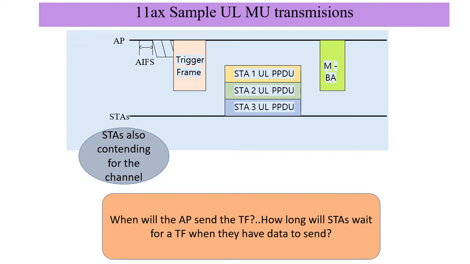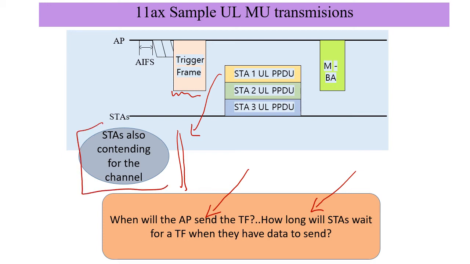Remember that the trigger frame is the scheduling frame for the uplink. But while the AP might be preparing the trigger frame based on some idea of the station's buffer, stations are also contending for the channel to send that data on SU. Remember, no station is going to wait for a trigger forever. Is there a guarantee that the trigger is going to come at a certain moment? No. How long should the stations wait? And if you are a station or a client designer, wouldn't you want to give the best throughputs for your clients? So you're going to always compete with the access point.